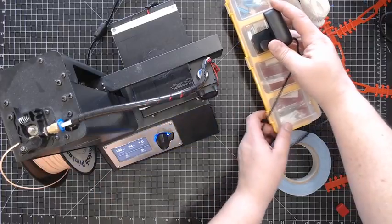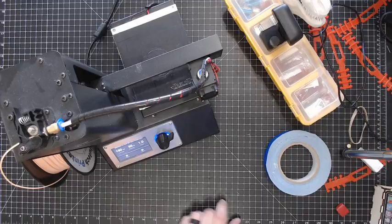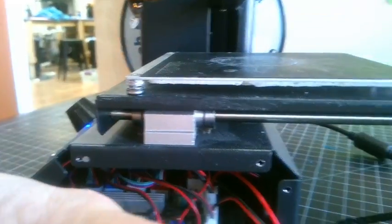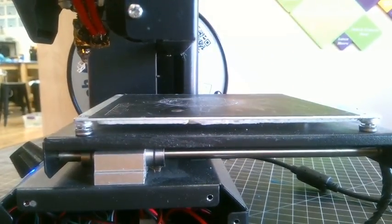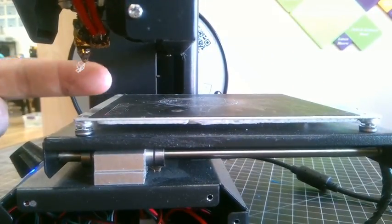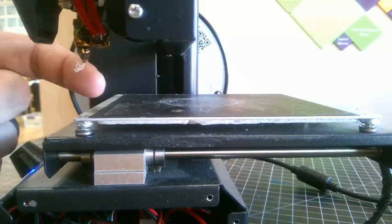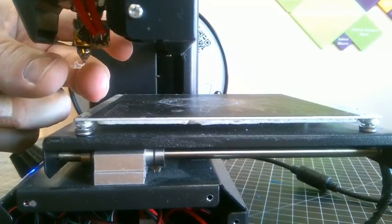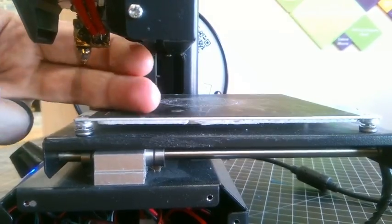Look at the nozzle. There's filament coming out. The nozzle has filament coming out. It is true. All right, so on a 3D printer, I'm putting my finger right behind it. This is the nozzle. And that little bit of filament that's oozing out here is because this has been heated up. Now, this is incredibly hot, so never, ever do that. But I had to get that off just so I could show you.